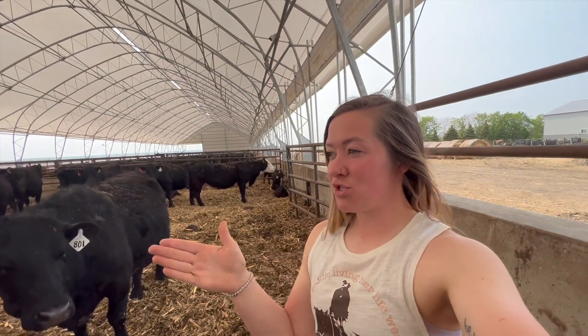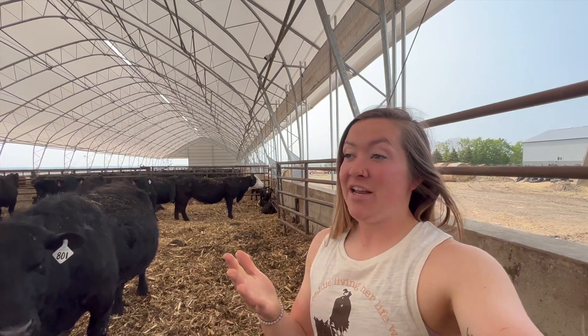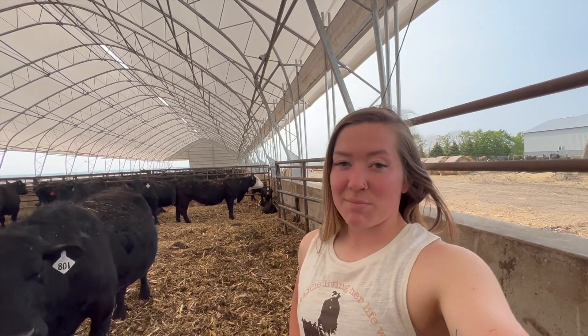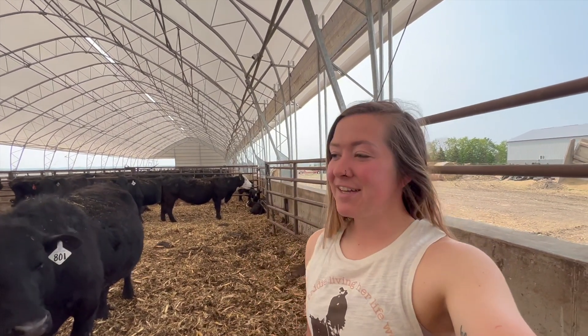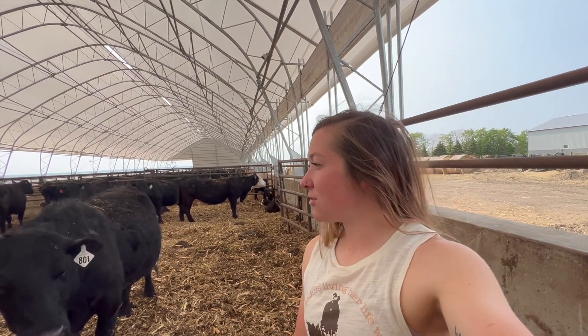It's really fun to put two and two together, to look at certain cows and be like, I really don't love her — and maybe she has great EPDs, and maybe she doesn't. There've been a few that are definitely on our cull list now. I'm going to walk you through that. I have it in my pocket since there's quite a few of them — it's all digital but I printed it out to make it easy. So we'll walk through, I'll show you some cows, talk about replacement heifers, and go from there.